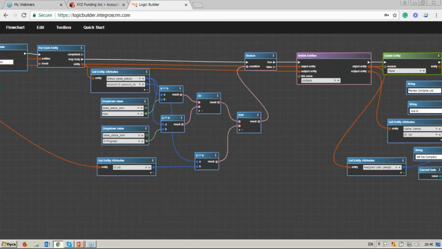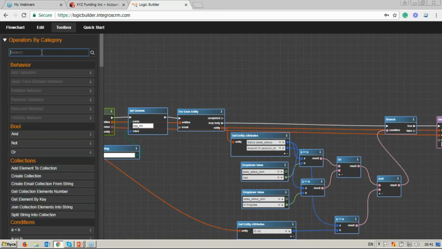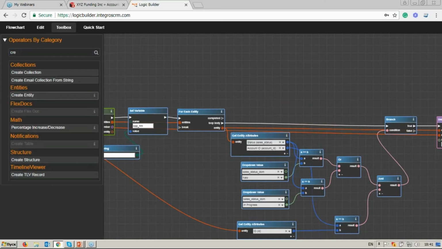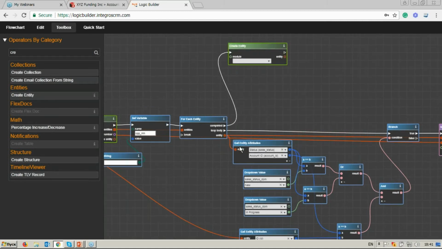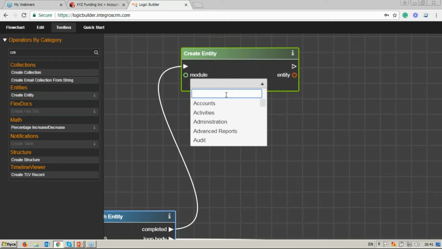So when we have finished unlinking and creating everything we need, we want to create a note to our contact with the variable we created. So again, as I've done for task, we use create entity when we want to create something. It is our completed flow. So when this cycle is done and all elements run out, we go to the completed flow. And here we choose, let me zoom in a bit so you see better, what we want to create.